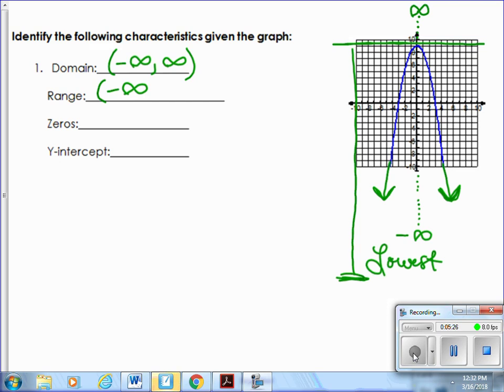So that's going to be where my range stops. For this example, the range is going to go from negative infinity all the way up until this line, which happens to be at the y value of 9. So my range is going to go from negative infinity to 9. And 9 is an exact stopping point. It actually touches that line. So we're going to give it a bracket, because 9 is an exact number and it touches that line.